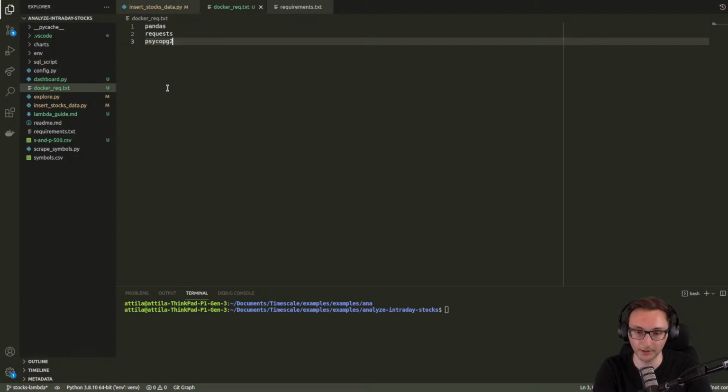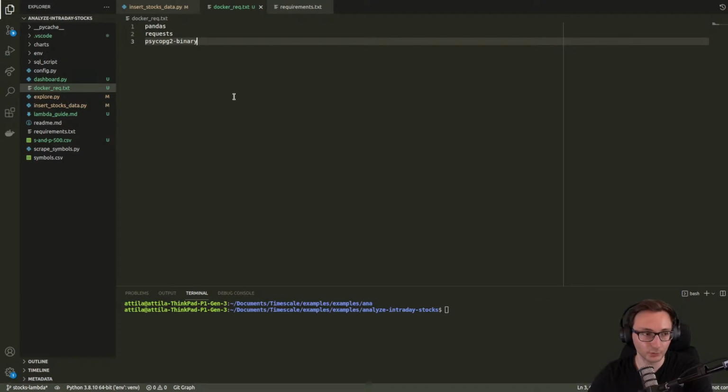if we just use psycopg2 like this, we will also need to install GCC or some C compiler, because psycopg2 is written in C. Now we don't want to do that because it would just make things more complicated, but we can use psycopg2-binary, which is a binary version of psycopg2, so you don't need to compile it.